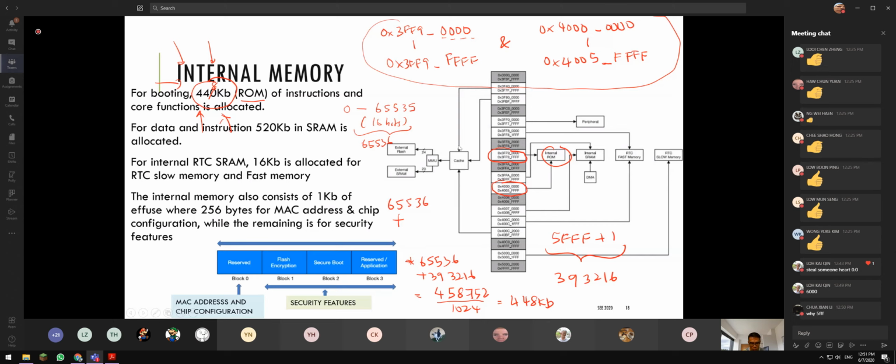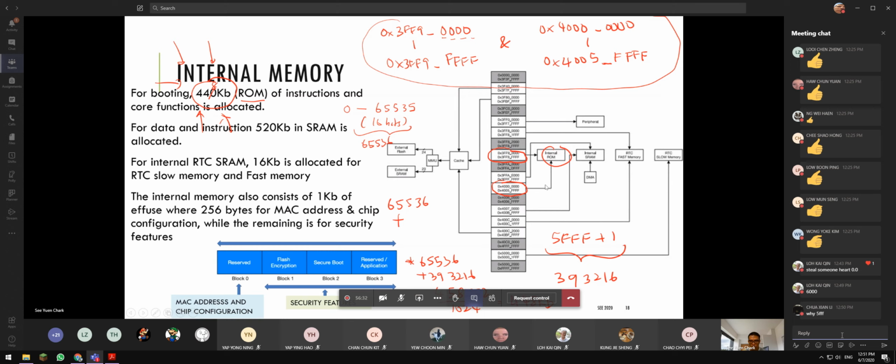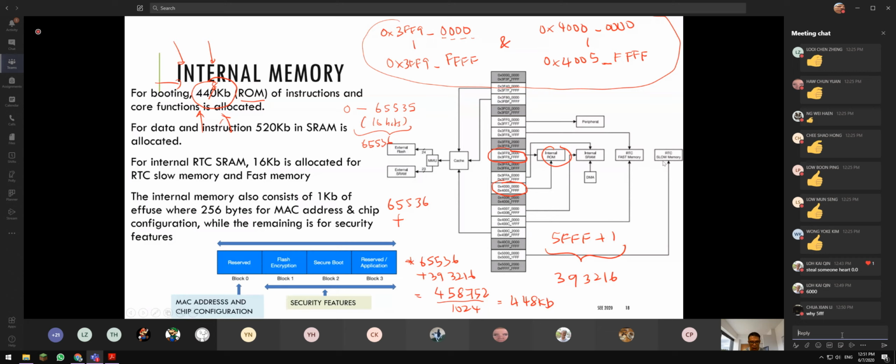There are a lot of features inside this design, so let's briefly go through this. First we have the bootloader. This is the ROM bootloader, internal ROM. There are also RTC fast memory and RTC slow memory. RTC means real-time clock. The RTC slow memory is used by the ultra-low power processor in deep sleep mode, because in ESP32 we have something called deep sleep mode. Same with PIC24, which also has deep sleep mode. Remember, there are differences between idle mode, sleep mode, and deep sleep mode.